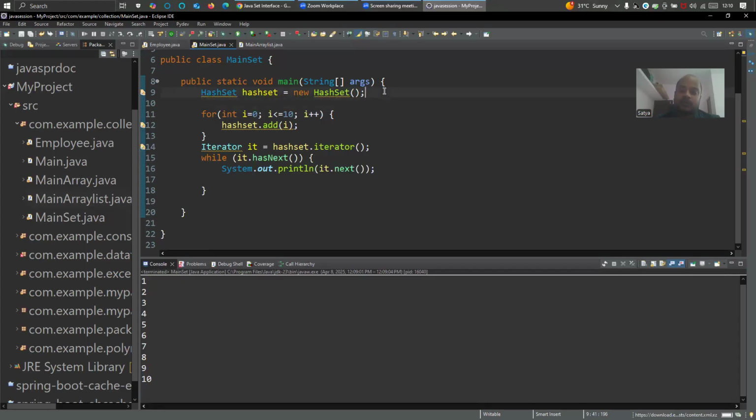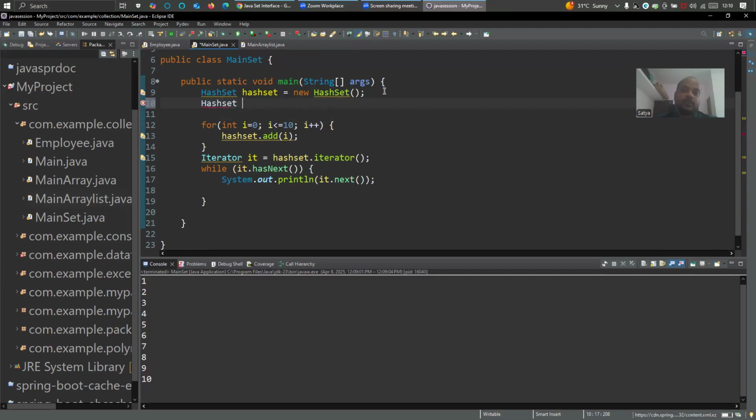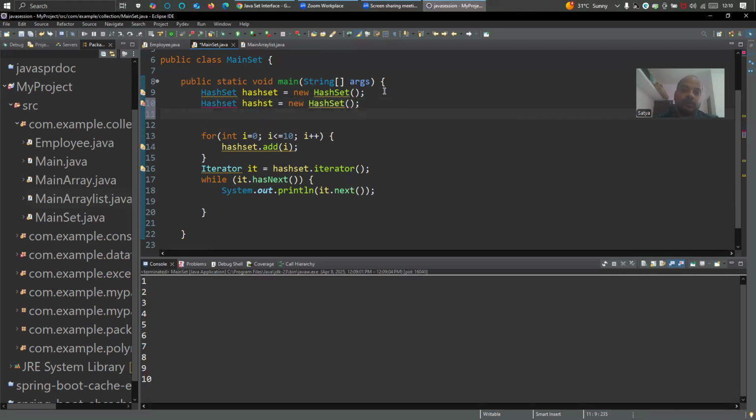Here I will do one more thing. One more thing I will show you, the addAll method. What happened? Multiple markers at this time: hash set is a raw type, a reference to generic type HashSet should be parameterized. Why? Okay, small s.